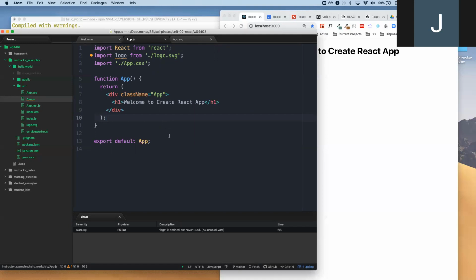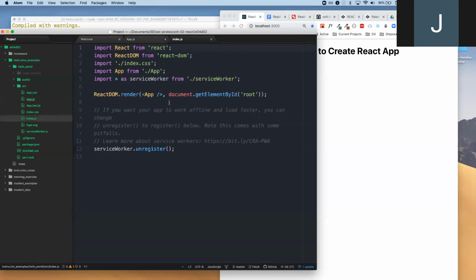The other thing I want to point out here is when you import something. I'm going to go back to index, we also did this. I ran import, and I imported app, okay? And I imported app from someplace very specific, right?